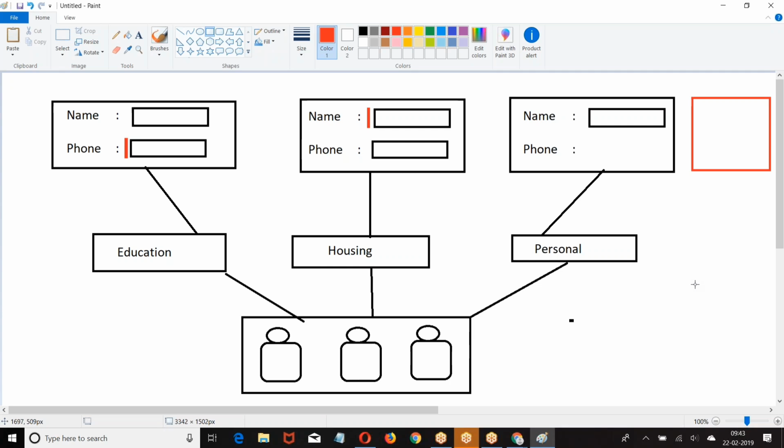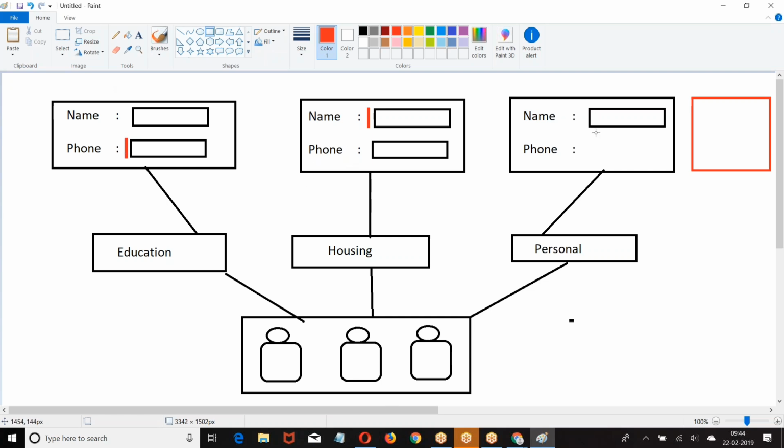Getting my point here? Was that clear? For a profile, one permission: go to the profile and give it. But when I have the concept of record type, for the same profile, the same object is visible in different formats. In one format, I am seeing the phone as required. In another format, phone as read and write. In another format, phone as read. So on the same field, I want to give different access. Then how will I give this access? That's how it is controlled at the page layout layer.